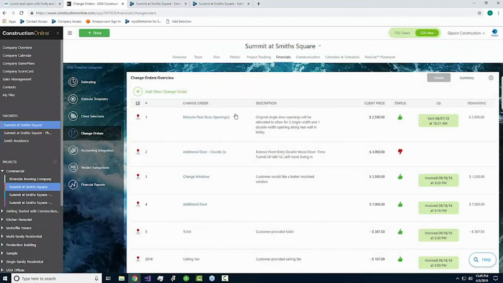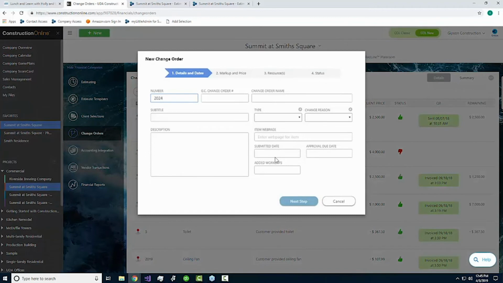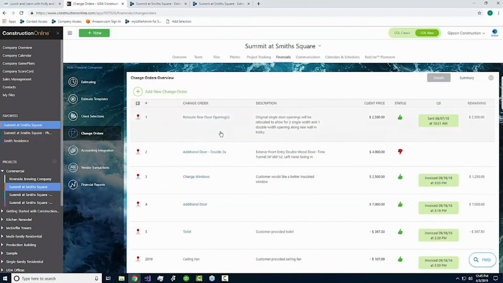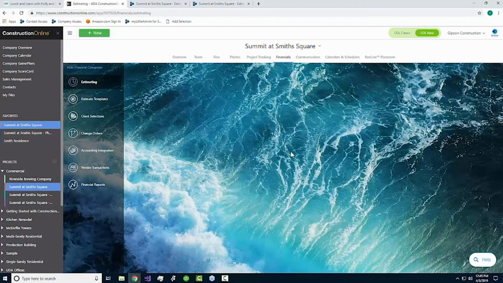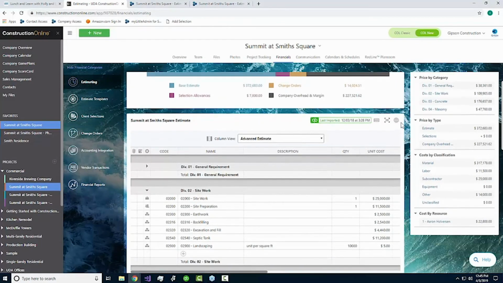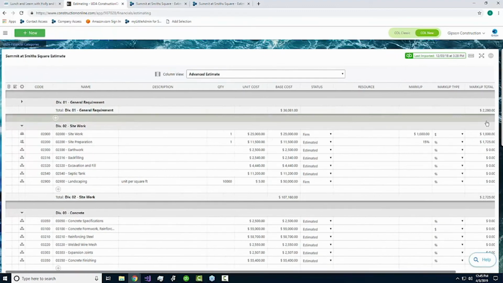So a couple of things to note. When you're adding in a new change order, as it stands, when you're first putting the change order in, the change order is going to be considered as an unlinked change order. Someone had asked about unlinked change orders earlier on in the webinar, and so I do want to address or at least show where you can find the information for an unlinked change order.